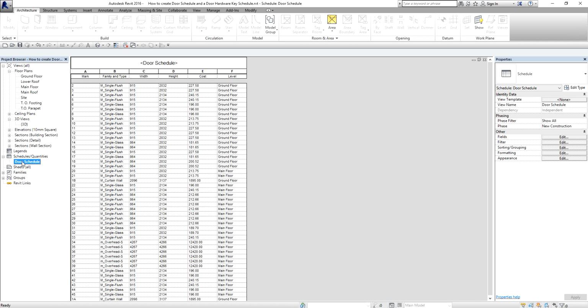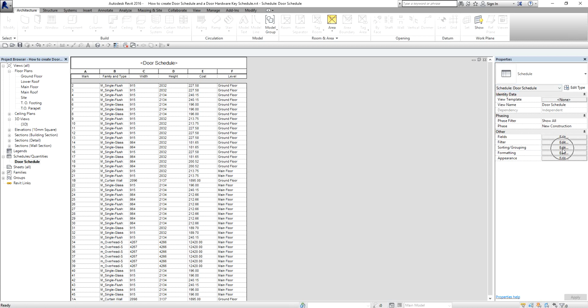Let's say, for example, I want to sort my door schedule based on the mark. From the properties here, there is this sorting/grouping.